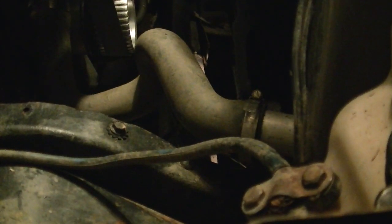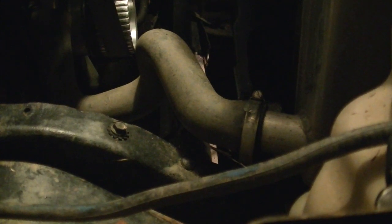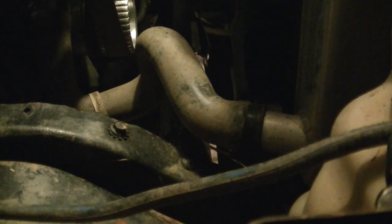So back to this bottom radiator hose that's about to spill massive amounts of fluid all over where I'm getting ready to lay down there. I wouldn't say shop floor because we're outside right now and it's like midnight. Actually, I have really no clue what time it is. I woke up late today. It's my day off. Well, that hose is really on there.